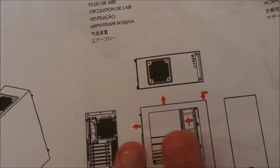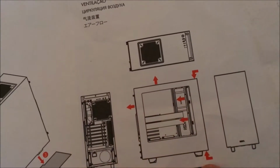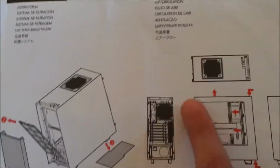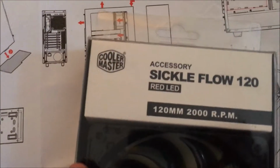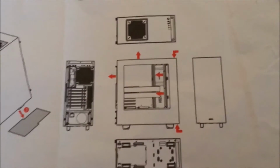And then, since heat rises, in addition to just the airflow, to create good airflow, we're going to have it go up here. And this is where the GPU cooler is going to be. And here we're going to put an output fan that is a Sickleflow red LED, because this is a red and black themed build. I actually have those fans in my case, except for the green.